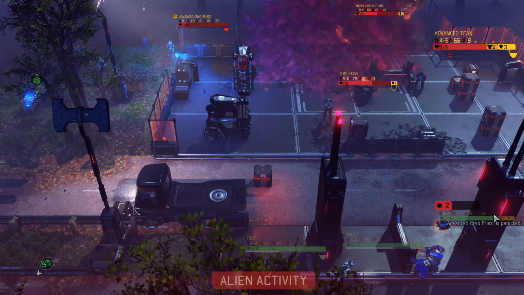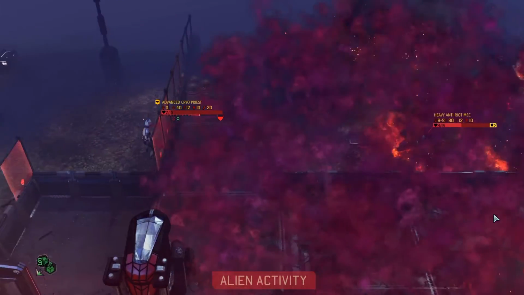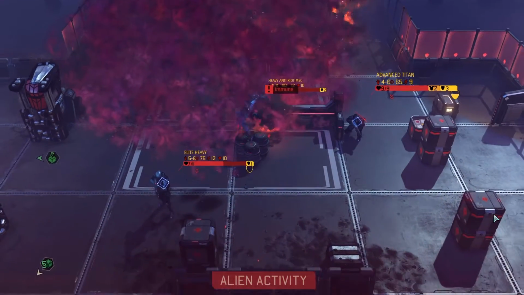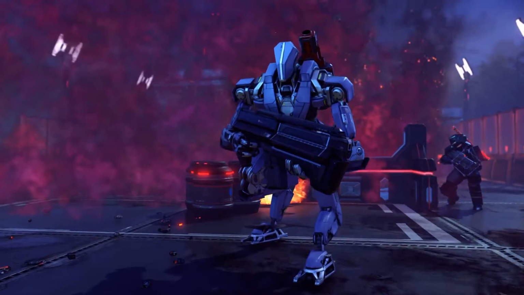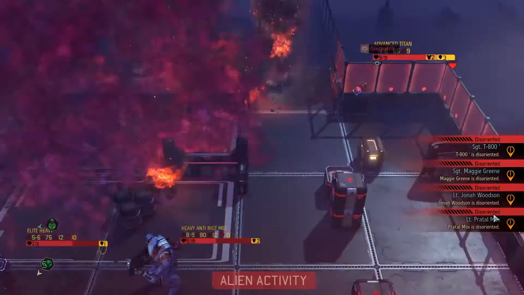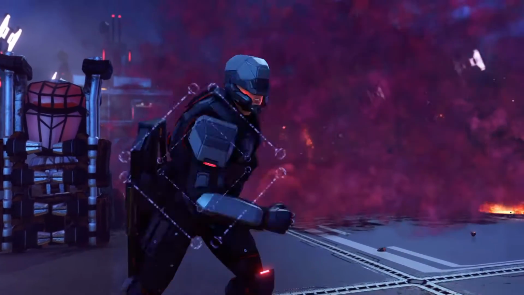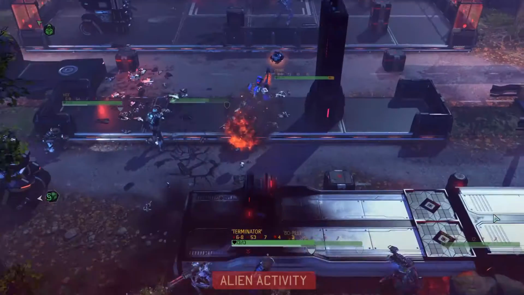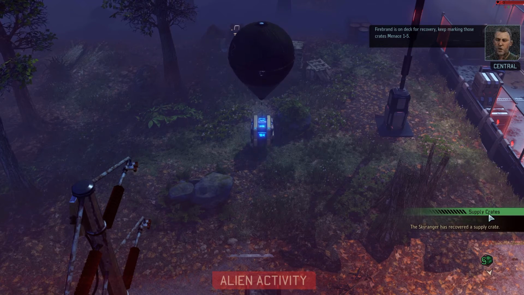And he's panicked. What are we gonna do? Throw a cryo bomb. Three of my people. Four of my people. My energon level is falling. Firebrand okay, is on deck for recovery. Keep marking those crates, Menace 15.